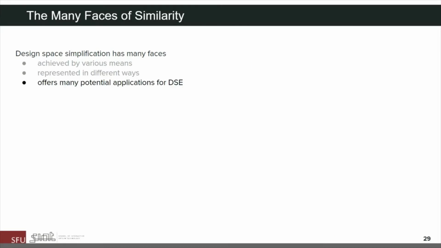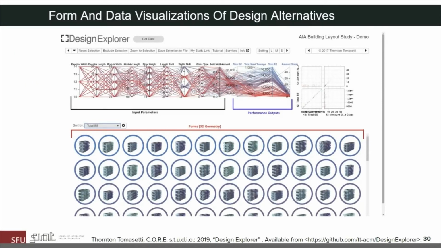And most importantly, it has many applications for design space exploration. Introducing these applications requires some context, so I will introduce them by analyzing a few examples. The first is Design Explorer, and I chose this tool because it's widely used in practice, even though it does not have any kind of simplification.